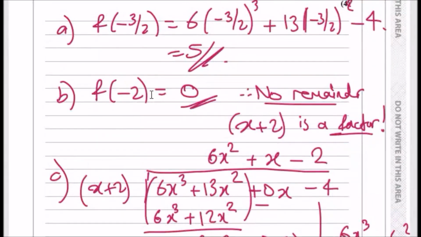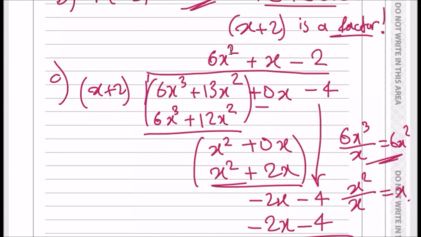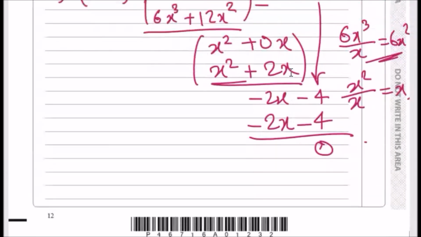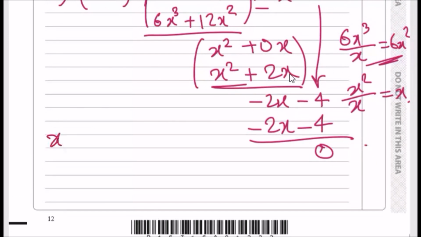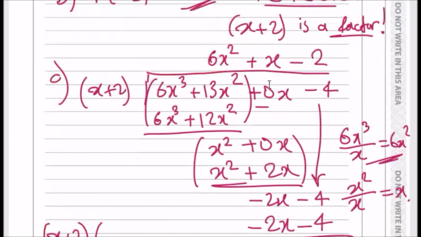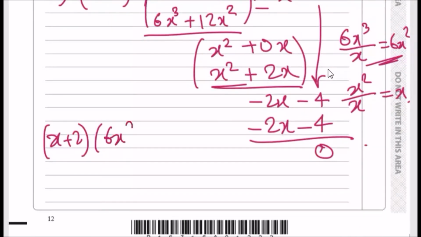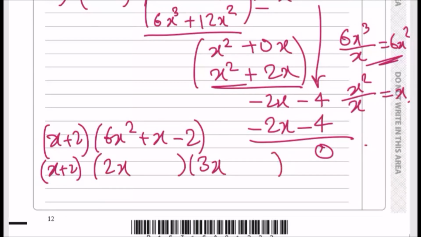Now the final step is to fully factorize. We also need to factorize the quotient bit, the quadratic bit. So let's write down what we have so far: x plus 2 times 6x squared plus x minus 2. Now this one's obviously a bit more annoying. It just comes with trial and error. I'm going to go out on a limb and assume it could either be 6x and x in the two brackets, or 2x and 3x. I'm going to try 2x and 3x first. My tip for these ones is to just use trial and error, honestly, because it's a lot better than thinking too hard about it. Now, where are we?